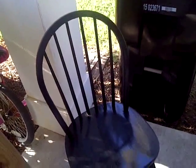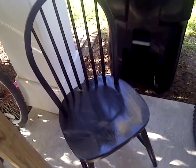It's not anything great, but at the same time, if you like to do things yourself and you like working with wood and doing spray painting and stuff like that, it's a good project to do because it's fun and you put a little bit more life into a chair. So anyways, that's going to conclude this episode.